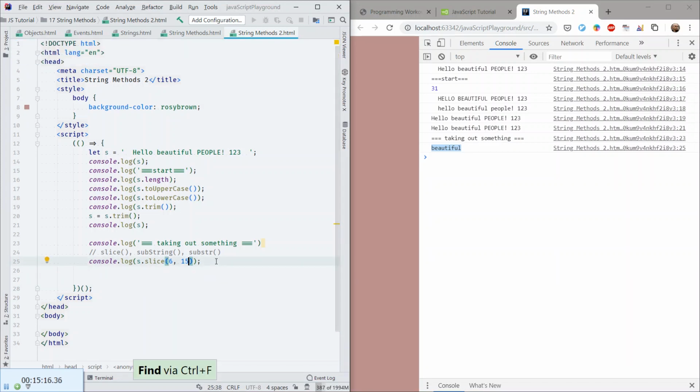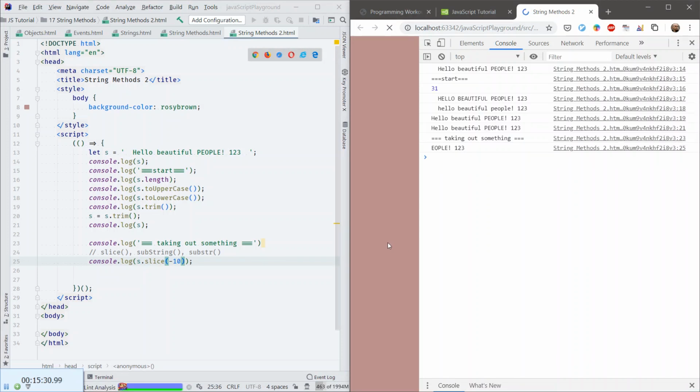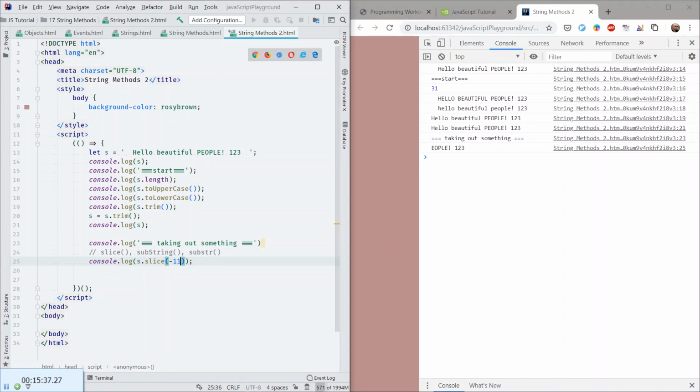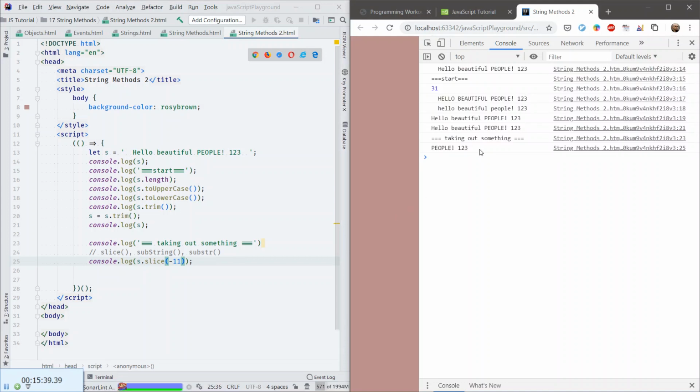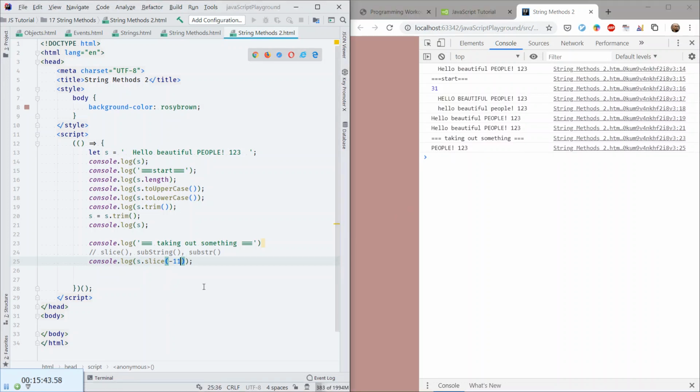And there is another thing which we can do, and that is we can use negative arguments for slice. So let's say -10 and see what it does. It takes 10 places from the end. It's counting from the end, and you can use it for the end parameter as well.